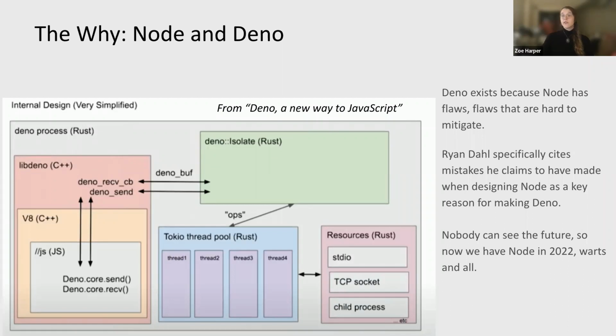Node fixed them originally, but now they have introduced problems of their own. One of Dahl's primary talking points is bringing up this landscape, how it came to exist, how Node came to exist. You did not have async and await. You didn't have this non-blocking JavaScript.